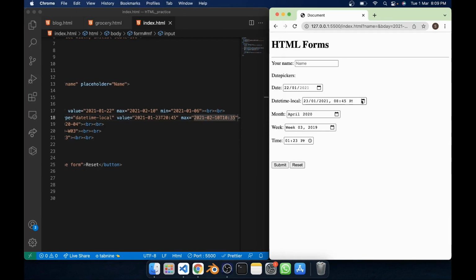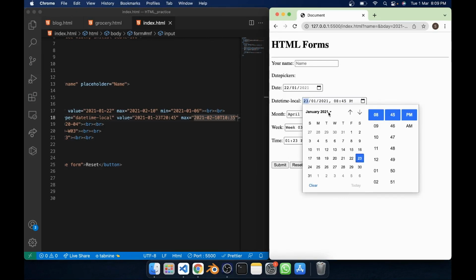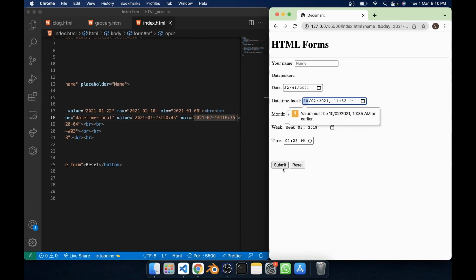If you do that and click on datetime-local, and go to February, go to 10th February, and scroll down, and if you put 11 and then 52 p.m. and try to submit it, it will say the value must be before this, so you cannot submit it. That is your maximum value. You already set it, so you cannot go beyond it.